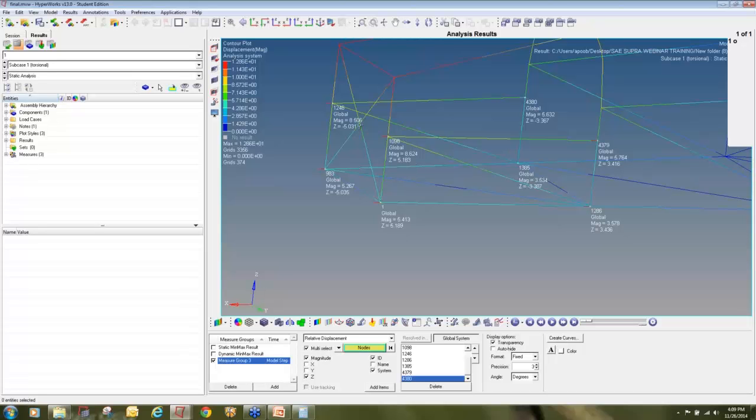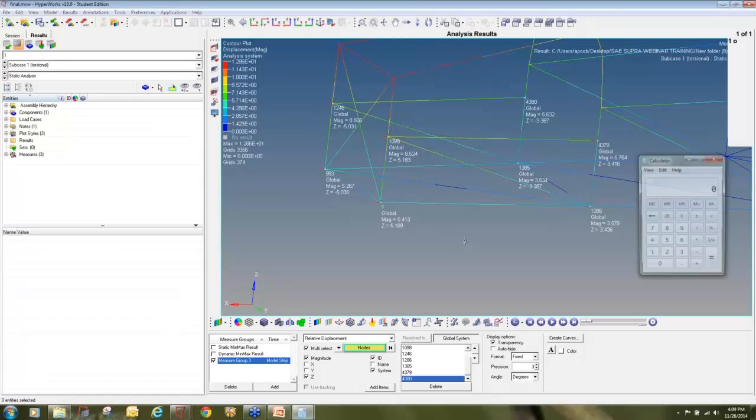So I will first take the average of all these values: 8.5 plus 8.6 plus 5.2 plus 4 plus 5.6 plus 5.7 plus 3.5 plus 3.5 divided by 8 is the average.